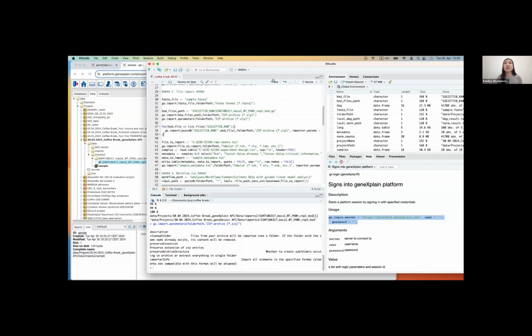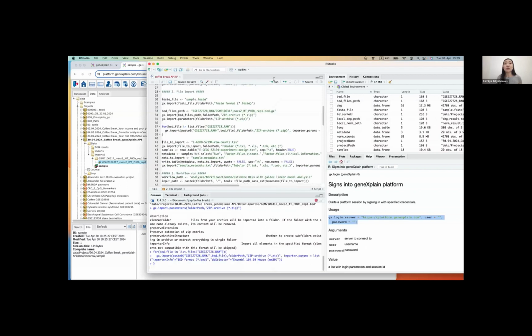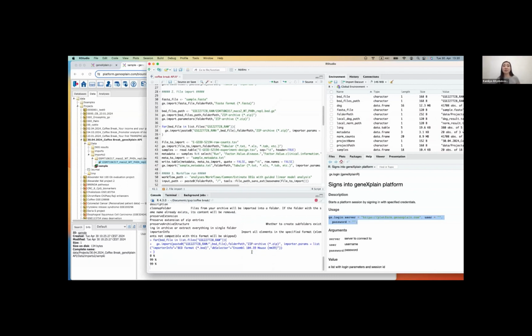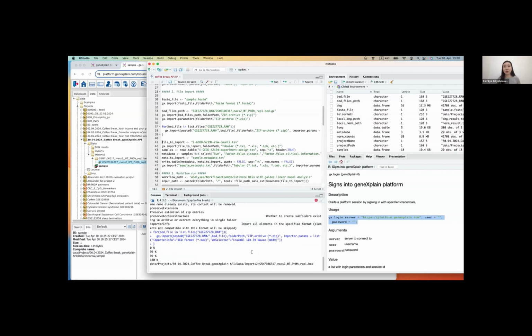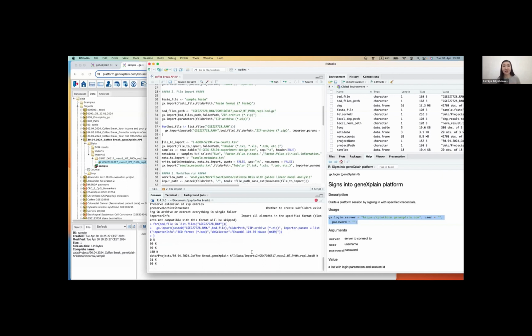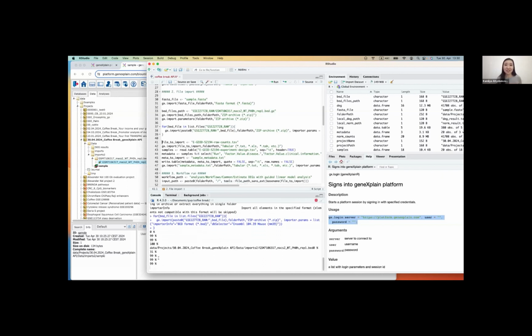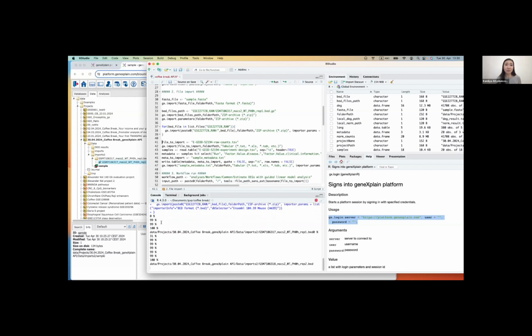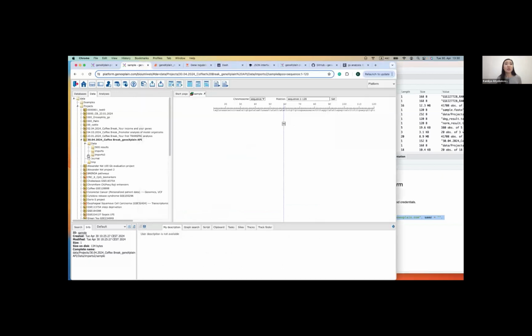So I can try to run this loop. This might take more time, but if you have a lot of files, you just write your script, run it, and then maybe come back later after you have coffee or a lunch break, and your data is already uploaded. So you see that the uploading continues here. So we can already go and see.